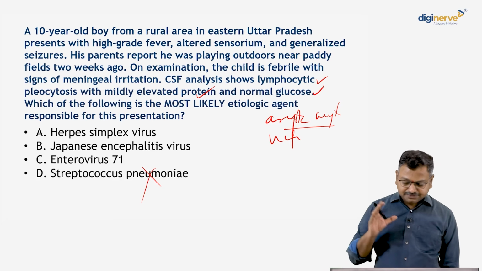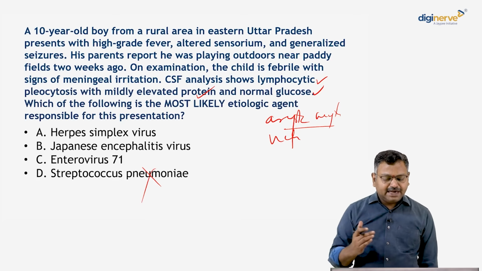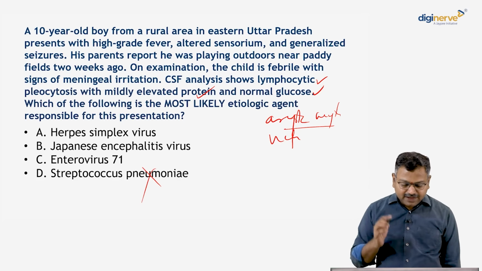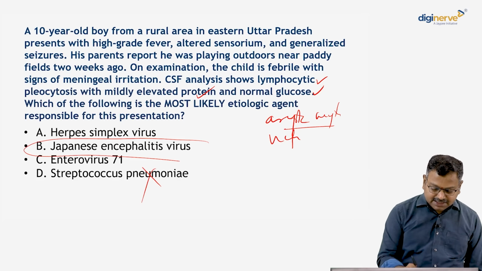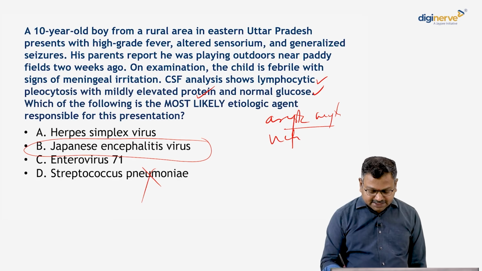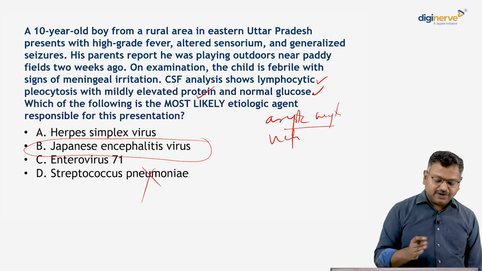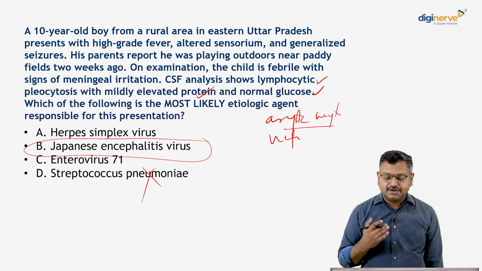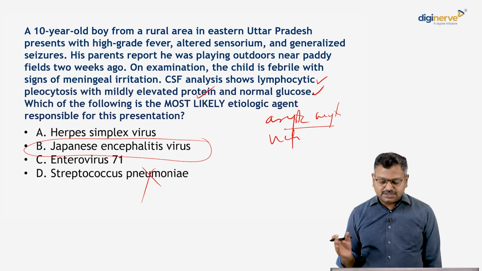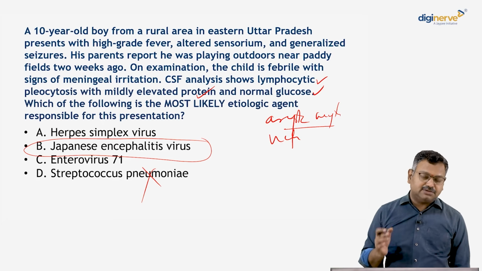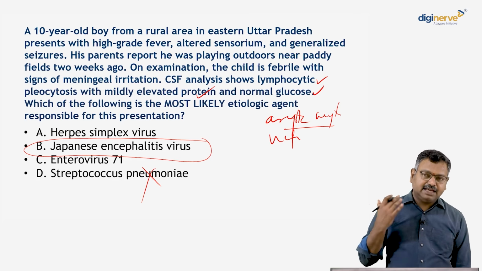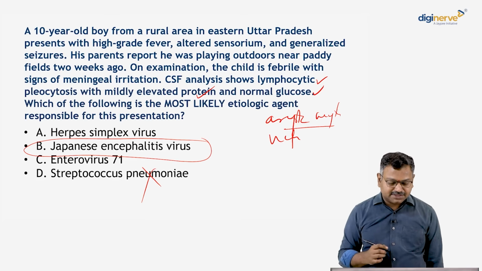Now, which of these are the ones? Uttar Pradesh, localized area, paddy field. So there is an exposure. Very, very characteristic of Japanese encephalitis that you see there. Now this can be prevented by the Japanese encephalitis vaccination. You do find a large number of Japanese encephalitis cases who are dying in UP. That is what we see there. Enterovirus is less common in rural India, South Asia most common. Herpes simplex will not have such a pattern, they will have seizures as a pattern that you would see.